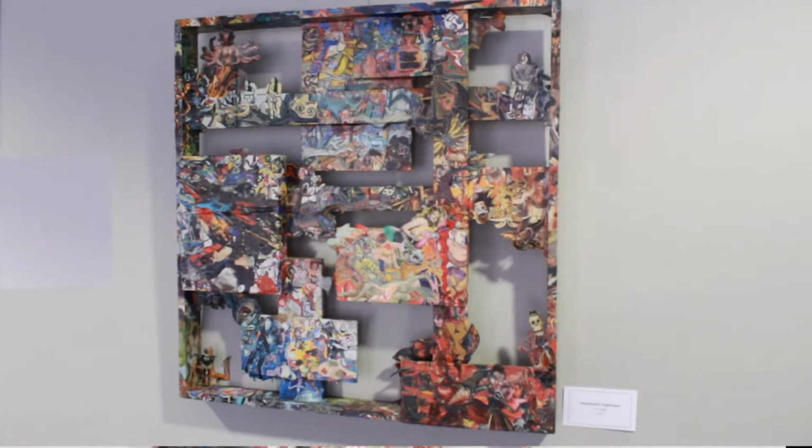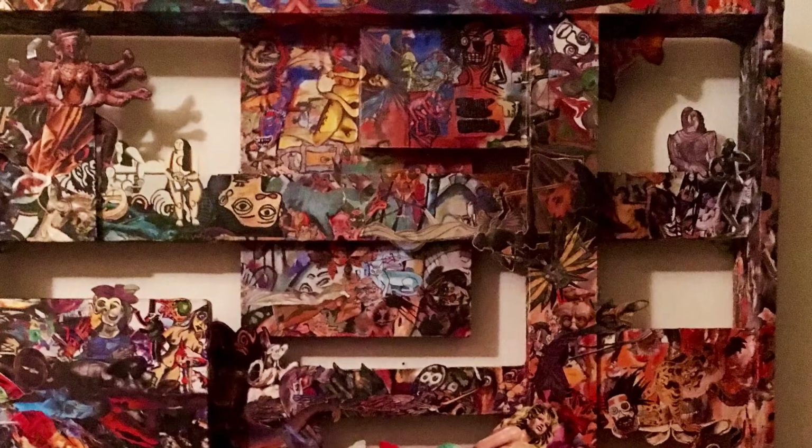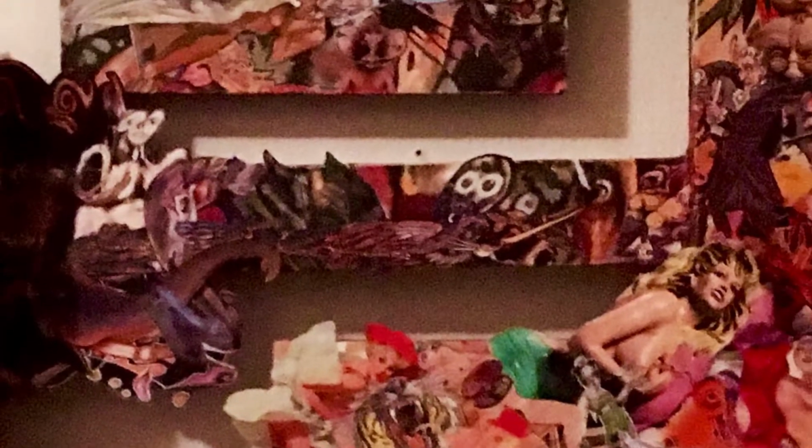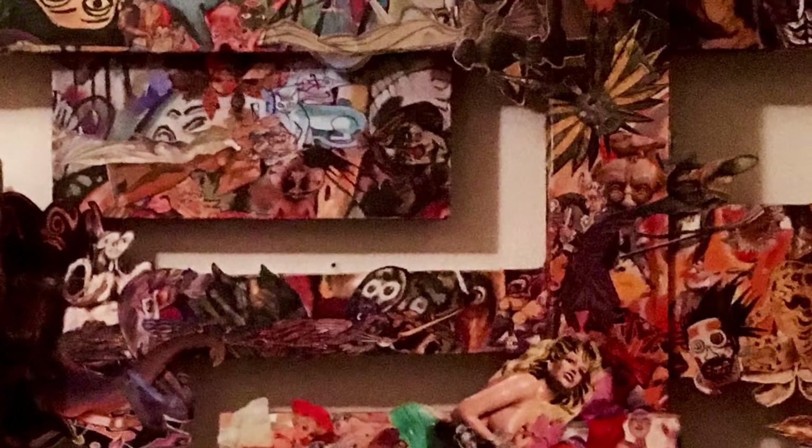This is another 3D piece that I started with a wooden grid, and it just has a nice variety of old and new, and many classic pieces are in here. So where do you look? And hopefully you can find some of your favorites.